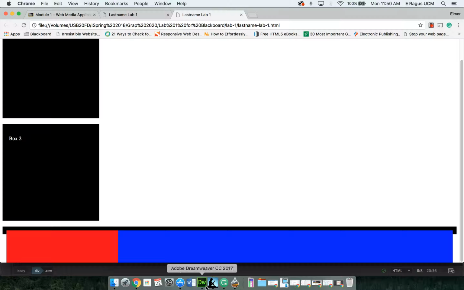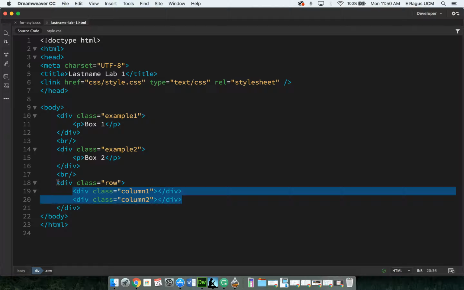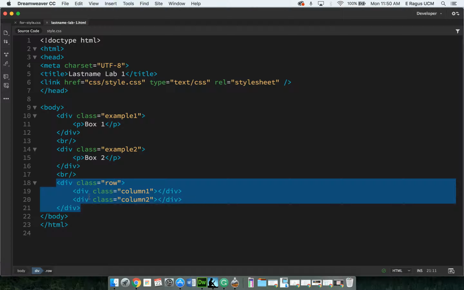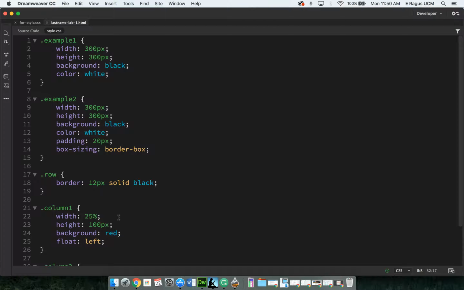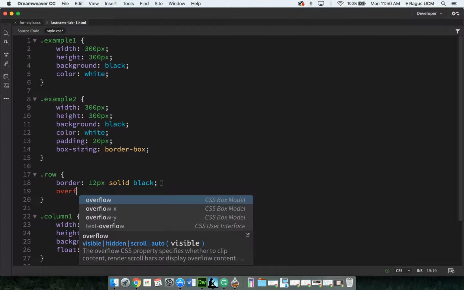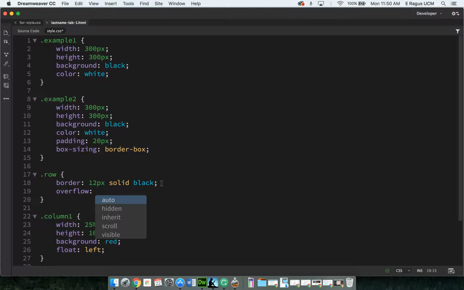To overcome that, then, you need to look for the parent container, in this case, div class equals row, and use this property. Overflow with a value of auto.